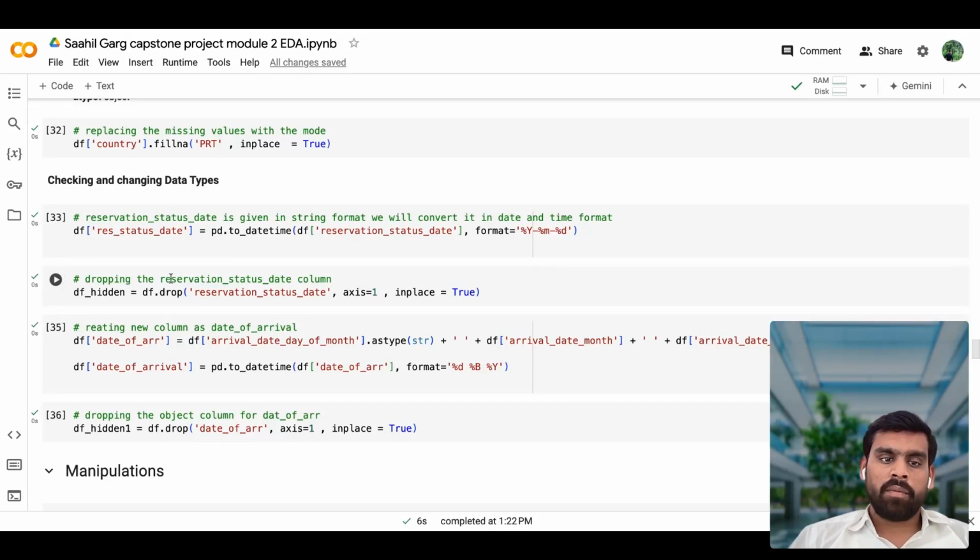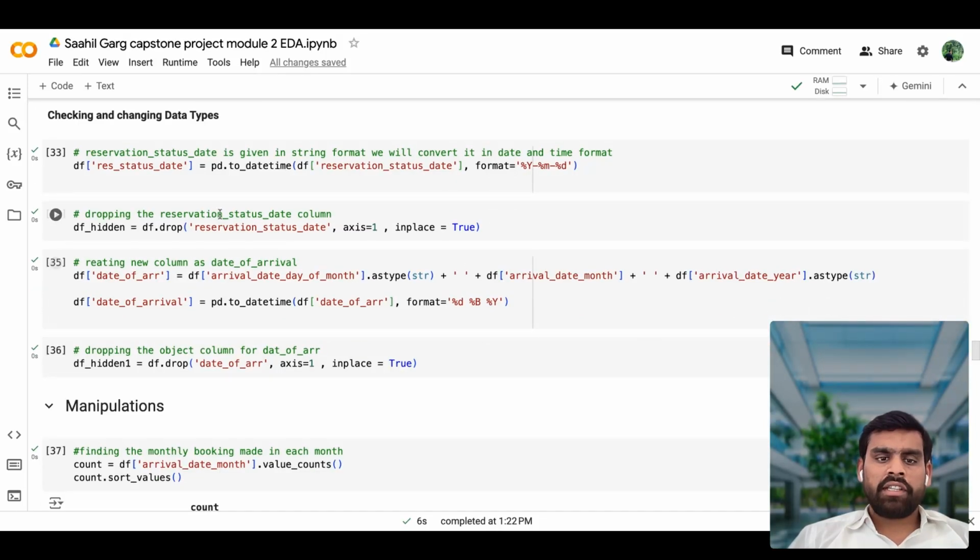We are creating a new column, res state date, converting it to the format of year, month, and date with pd.to_datetime. Secondly, we don't need the reservation status date anymore, so we are permanently dropping that column using inplace equal to True.